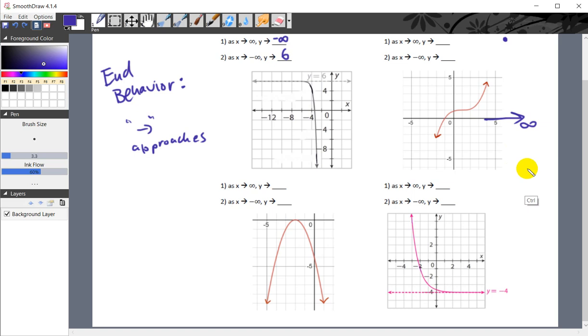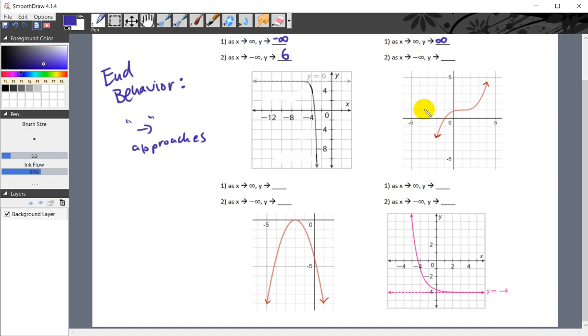We're not going to be down here. We're going to be way up here. So just think about it like, either the y value is going to be positive or the y value is going to be negative. As you can see, y values are clearly positive. Here, y is going to go up to positive infinity. So that is how you would identify that. That means y is going to approach positive infinity.